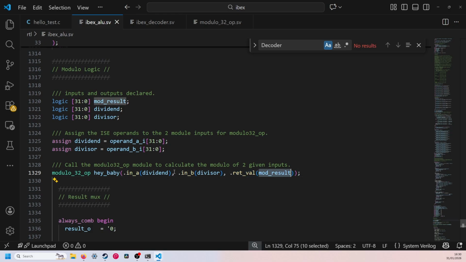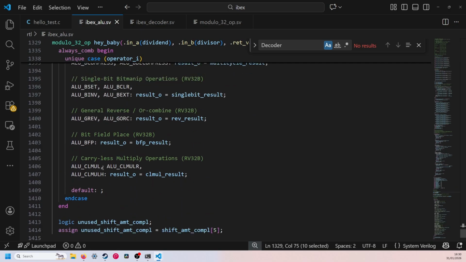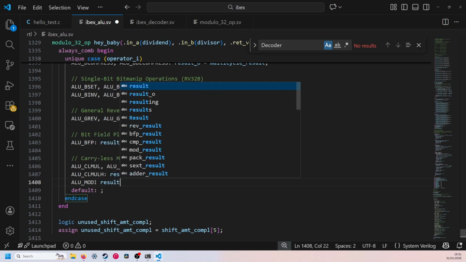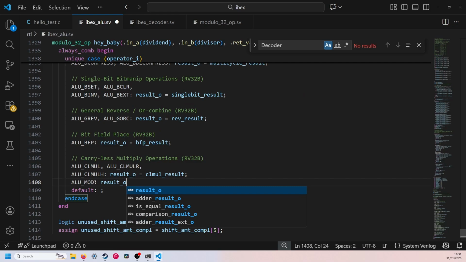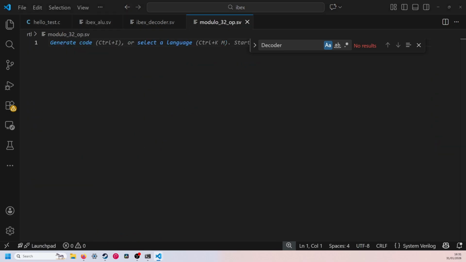So then our mod result, finally, if we come down here inside this last bit, and we add ALU mod equal to, colon result 0 or result O is equal to mod result. And then now we are finally at the bit where we can create our module. So I'm just going to copy and paste this in.